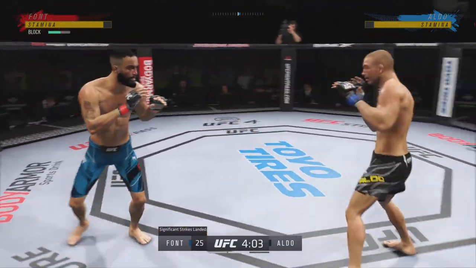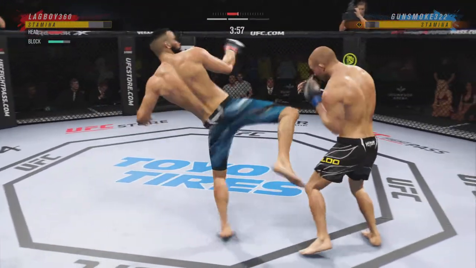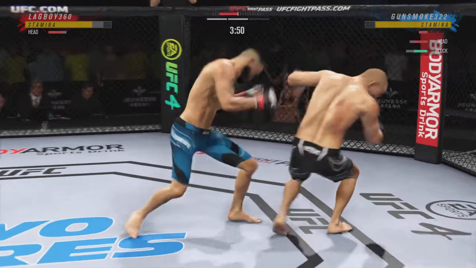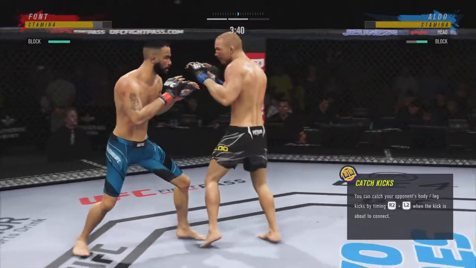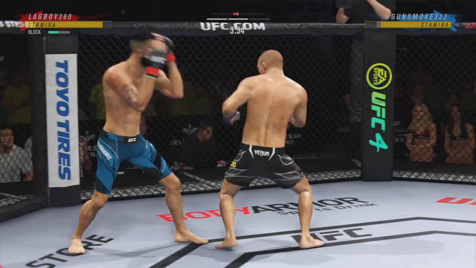Leg kick. If you're trying to slow your opponent down, mission accomplished. So scared to get TKO. Oh, finally. You start to affect the movement. You start to affect the hand. Everything changes when you're blasting someone over and over and over with leg kicks. And you start to see the damage, not only in the legs, but in the facial expressions of his opponent.